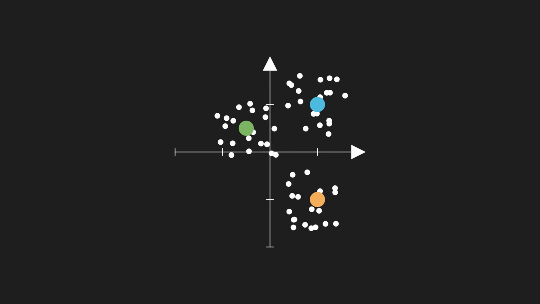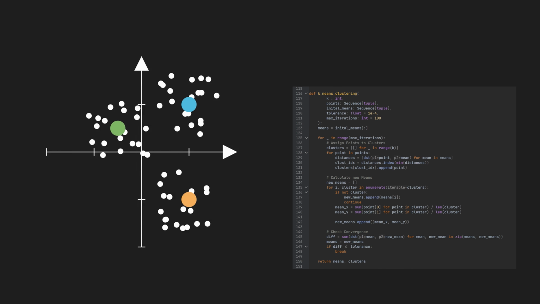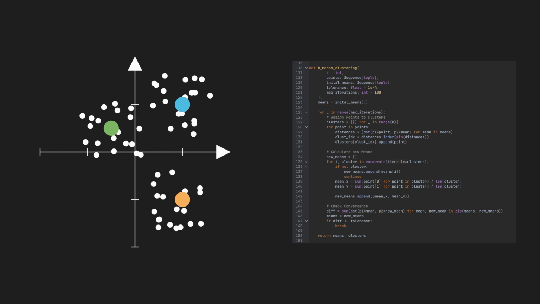But now imagine handing this task over to a computer. How would it go about finding the groups? In the beginning, it'll ask how many groups it should form, so in our case 3. And we'll need to give it some starting points. If we're smart about it, we'll pick some good points that are already close to the centers of those clusters. But in theory, we could also just pick them at random.